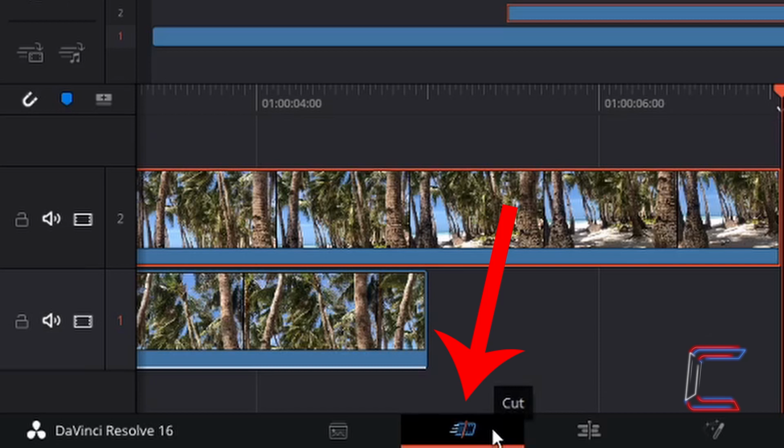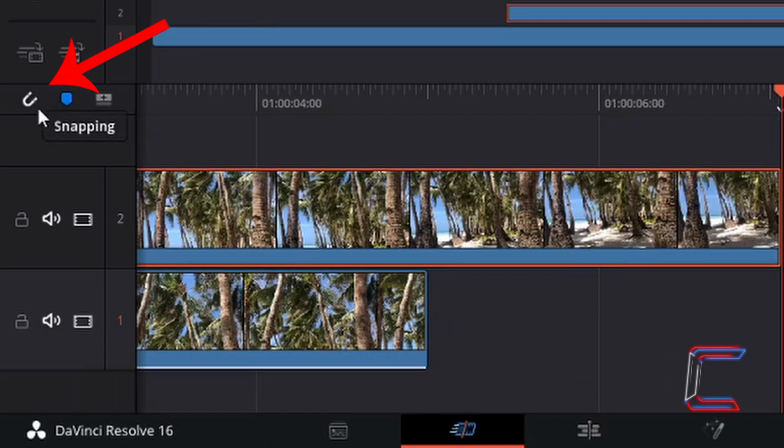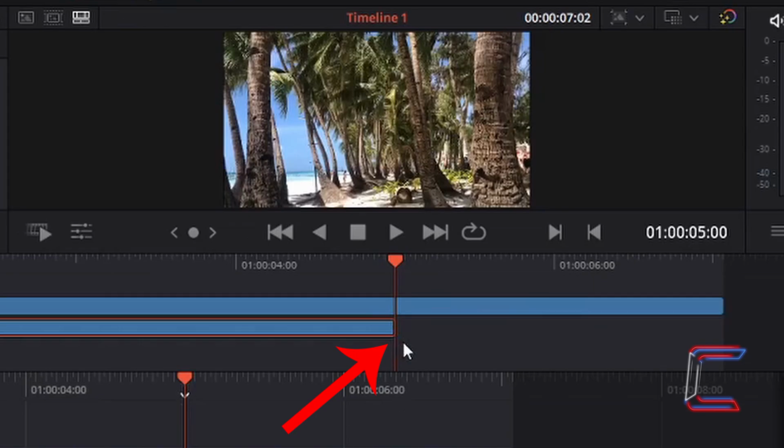Inside my Cut window in DaVinci Resolve, my current project file comprises edits in two individual video tracks, 1 and 2. The snapping tool is currently active. We can tell this because it is highlighted in white, as we can see with the red playhead position at the end of the edit on track 1. This particular track lasts for 5 seconds, according to the duration reader just below the video preview.